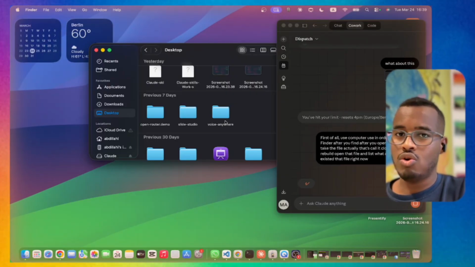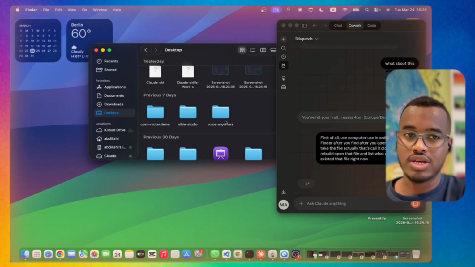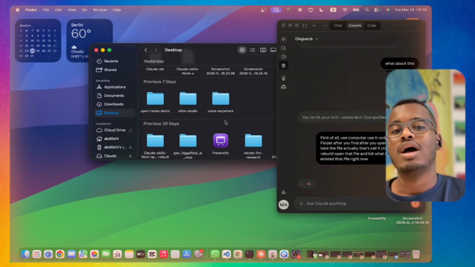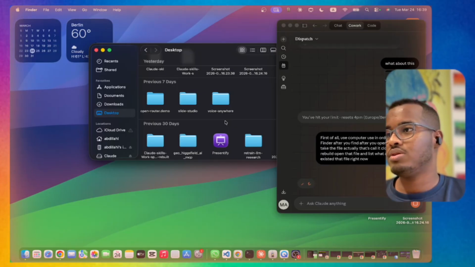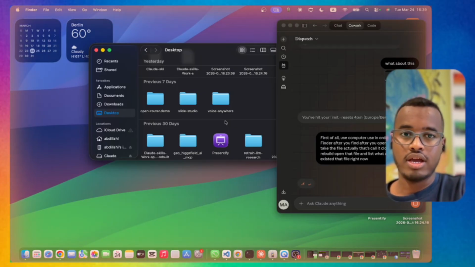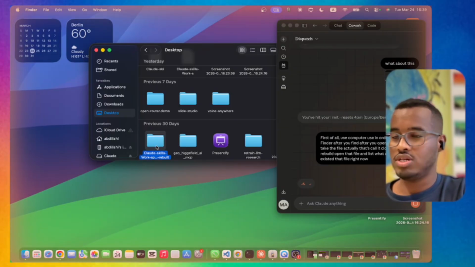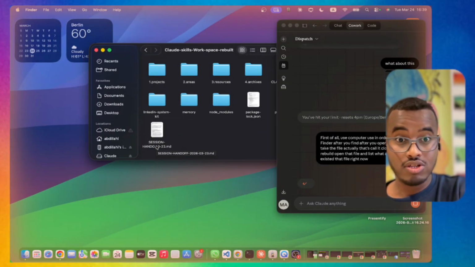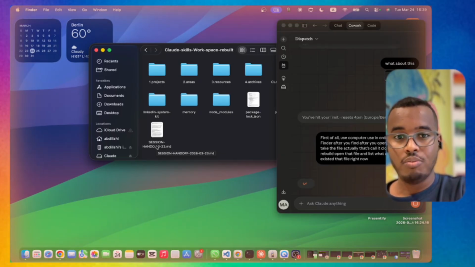Actually, it's also a little bit slower because it has to take a screenshot and then go in a kind of loop around it, and that takes a little bit of time. But it is a very interesting thing how this technology is evolving. It opened the folder, found the file, opened it, and is going to list it.